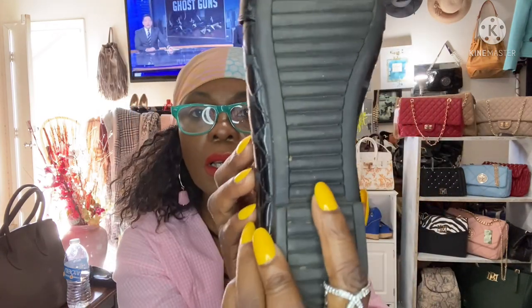Nice and comfortable. And it says 39 right here, and it says 39 in there. When I first saw it, I thought, oh, is that Gucci? I thought it was Gucci, but I don't know. I don't see any GGs there, but I know it's patent leather, and this is not a Gucci emblem, but it is some expensive loafer, I know that, because look at the bottom. Yeah, it's not cheap, but I paid for it.